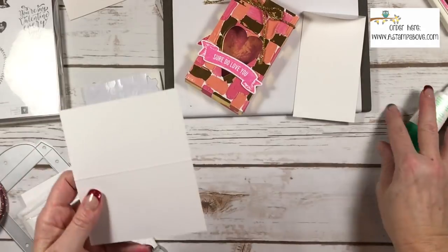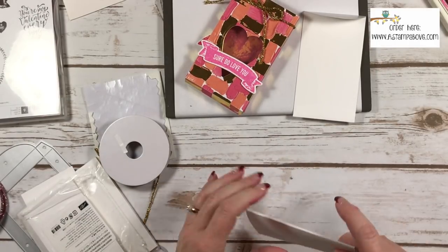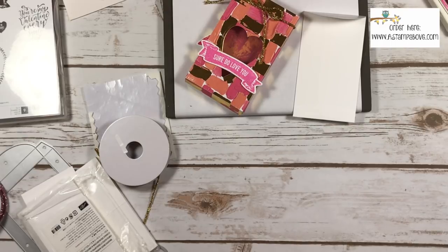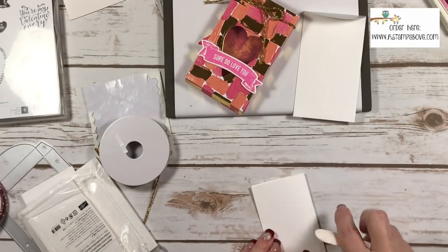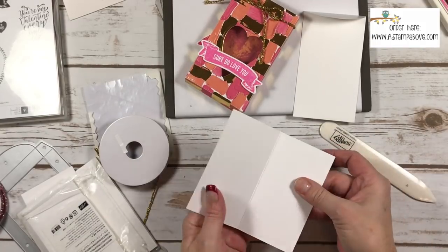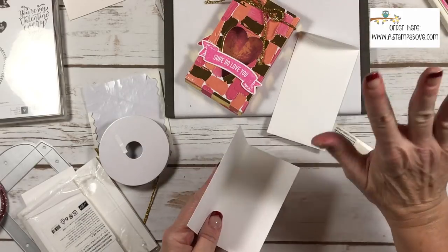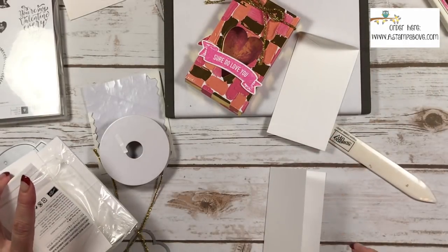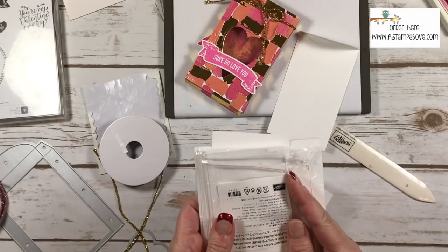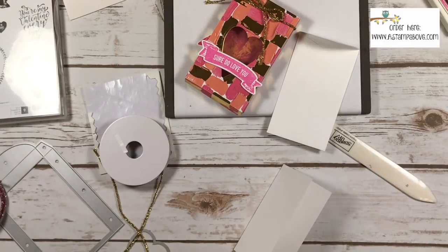So I wanted to show you how I made one of the four cards that I did for this particular project. And I'm just going to give this a good burnish with my bone folder. Aren't these cute? And I love the rounded top here. I've got a really cool thing to show you with this too, so don't go anyplace. You get 20 envelopes and 20 note cards for $8. What a great deal.